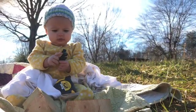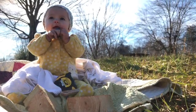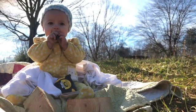You know you're a homesteading baby when your toys of choice are tools and wood. Hi, sweet lady.